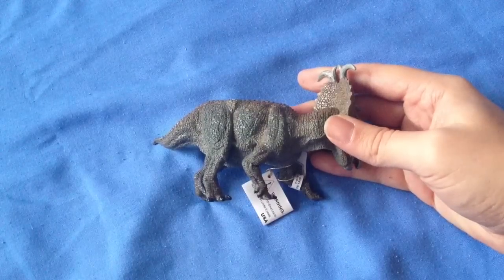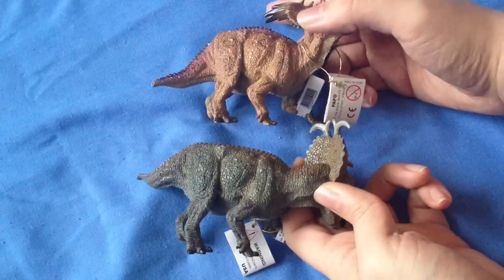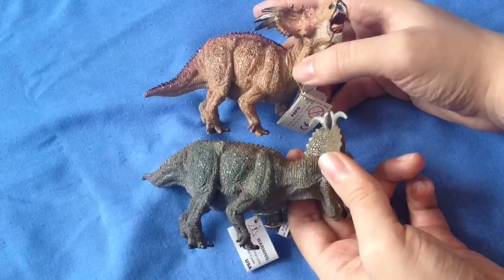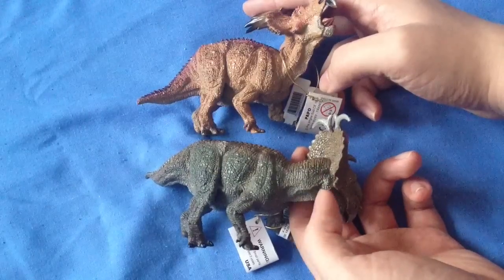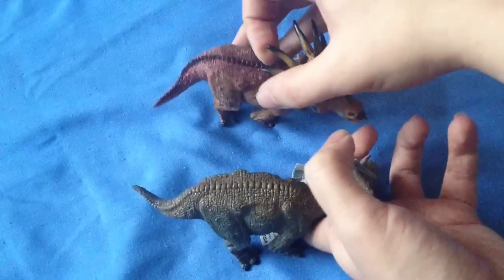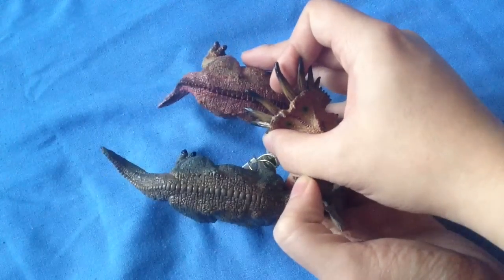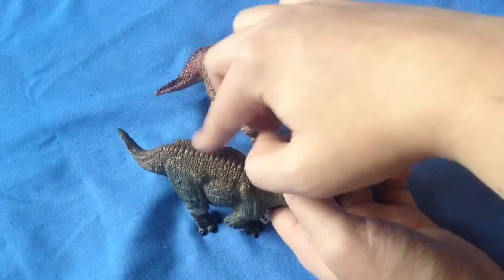Looking at the body type, it's fairly clear we've seen it before in the Styracosaurus. Comparing the front and back legs, the lines of musculature, and the skin folds, you can see they've used the same body type. The neck diverges at the start — the Styracosaurus head goes up while the Pachyrhinosaurus goes down — and their tails go in opposite directions, so they've essentially shared the torso. The Pachyrhinosaurus is also more stocky; they may have sculpted directly onto the Styracosaurus body to create this variation.